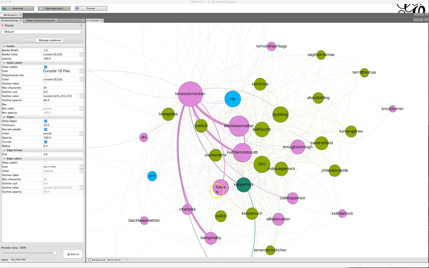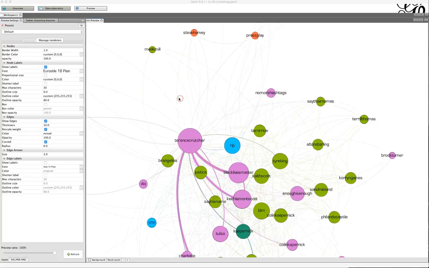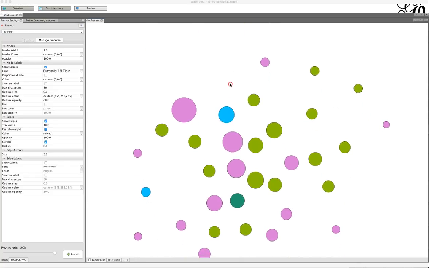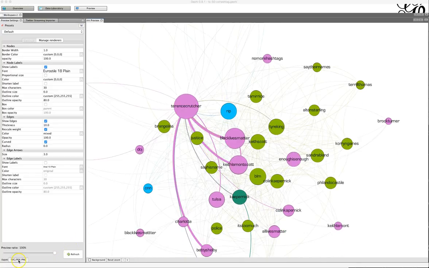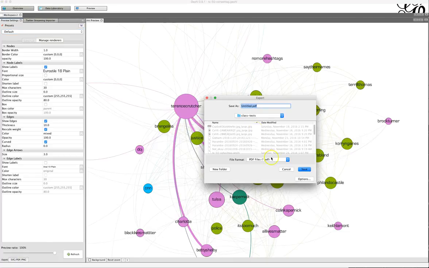So we see that these are all connected. It's interesting that they are also connected to, like, Brangelina. So I would have to go back and take a look at the tweets to see why those are there. I can then just export it as a file, and then you can upload those files or use them as you want.